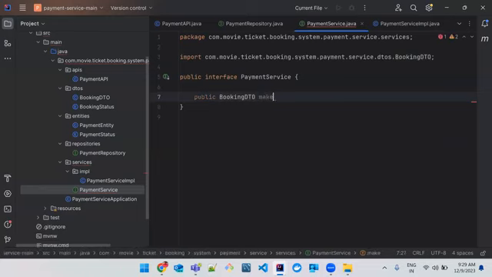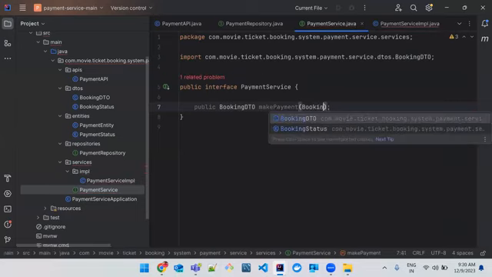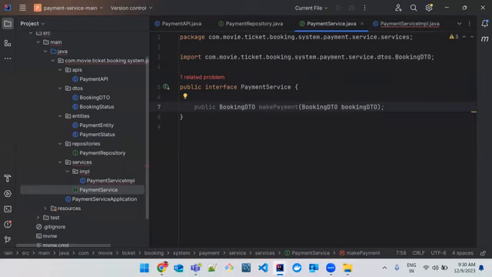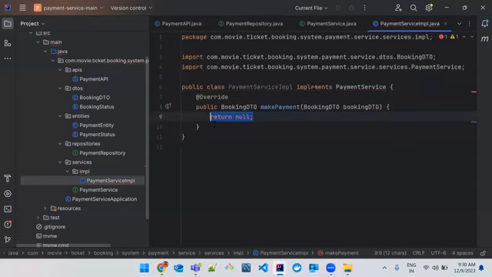or make it as make payment, because make sure that controller and service has the same naming conventions. Booking detail and the booking detail. Why we need booking detail here: because booking detail has booking status and the payment amount, which is in double, right? So you'll understand once we write the actual scenarios. So make payment.